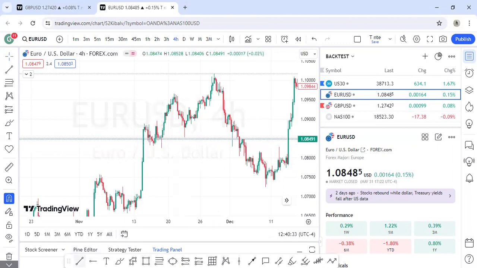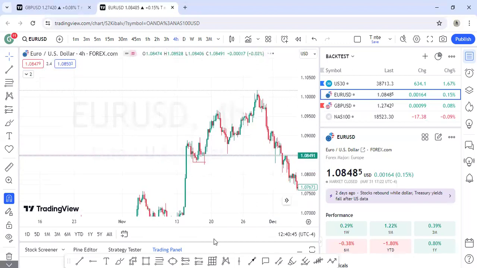Now, this low is a protected low because it took out liquidity. Remember what I told you guys in the first call. This is why you should be watching the previous calls. This took out liquidity and then made what? A high. So it's what we call a protected low.